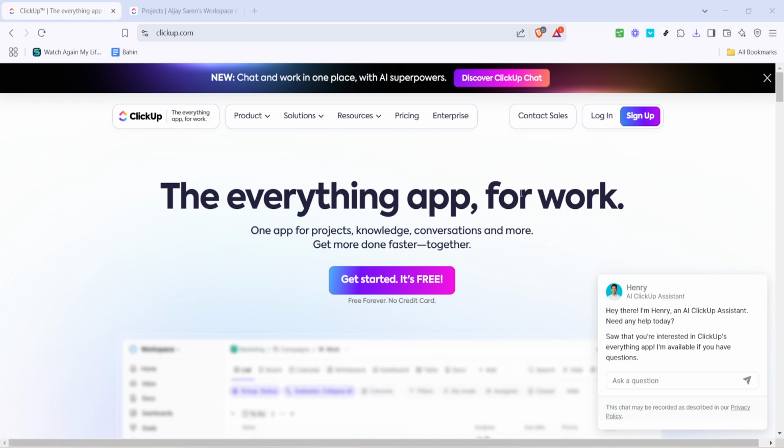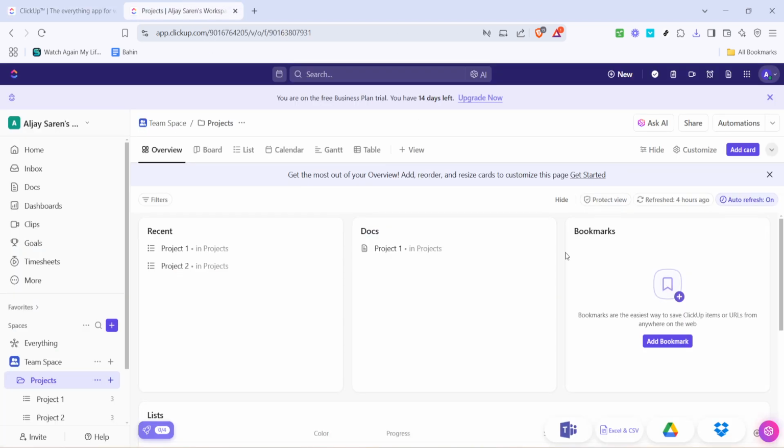For users who've linked their accounts with Google, there's a convenient option here. You'll want to click on Sign in with Google to use your Google credentials for a swift login. You'll be prompted to select the Google account associated with your ClickUp profile. Simply choose the correct account from the list presented, and you'll be directed into your ClickUp dashboard.